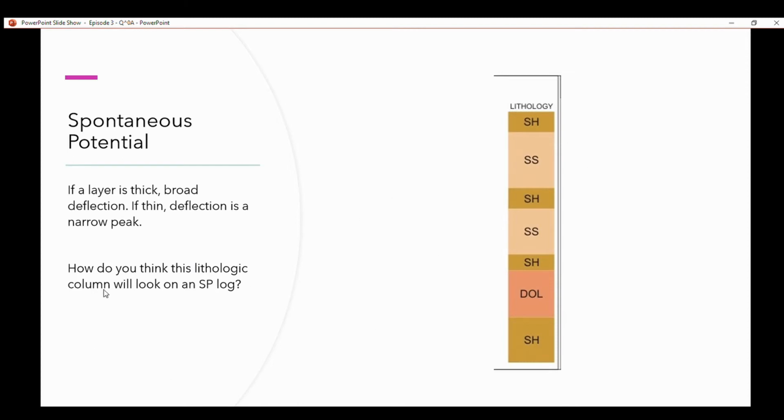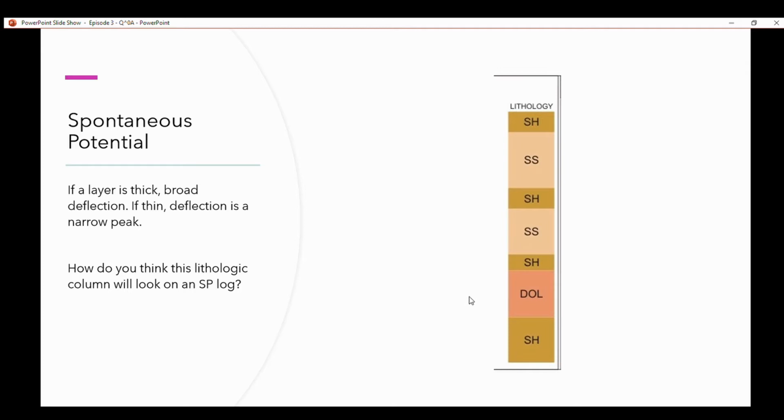So you have shale, sandstone, dolomite, and shale. So you would expect this to start off with a high deflection, and then it will decrease at the contact, stay like this, and then increase as you get into shale, decrease as you go into the sandstone, same pattern. And then dolomite, I don't exactly remember, but that's like a limestone, so that should be a slight decrease, but not as negative of a deflection as the sandstone. So we'll go about right here, and then an increase.